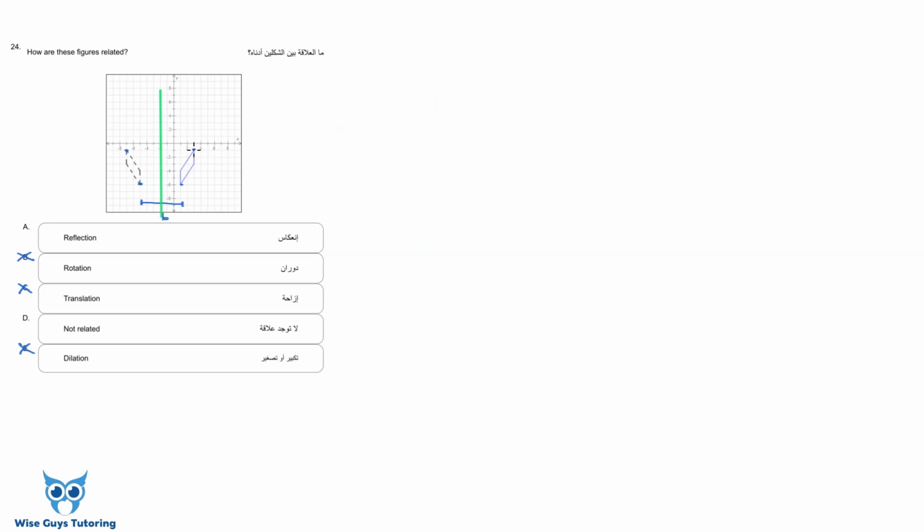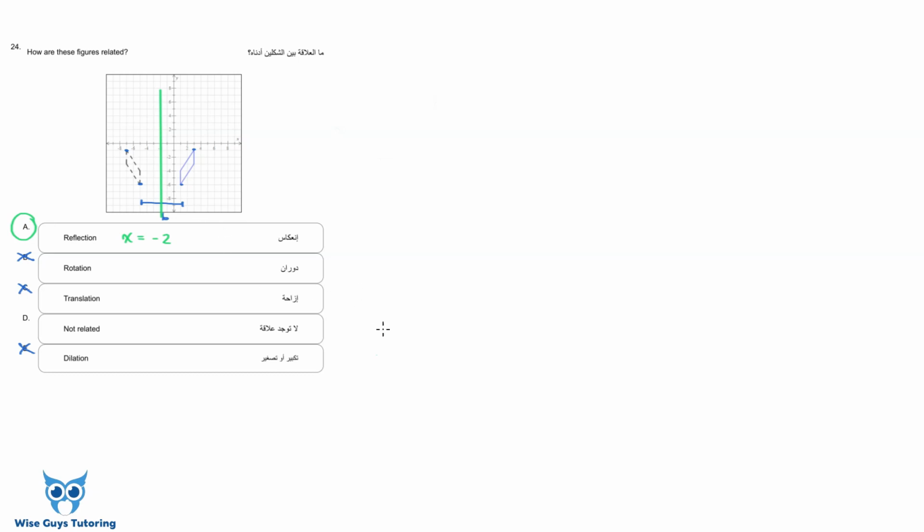I had another pair here, 1, 2, 3, 4, 5 away from the mirror, and 1, 2, 3, 4, 5 away from the mirror. It'll work for all of these, because they are aligned. So yes, it is a reflection about the x equals minus 2 line, but they don't ask that. All they want to know is that it is a reflection. So your answer is A.